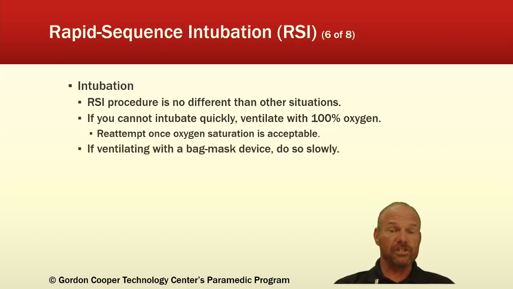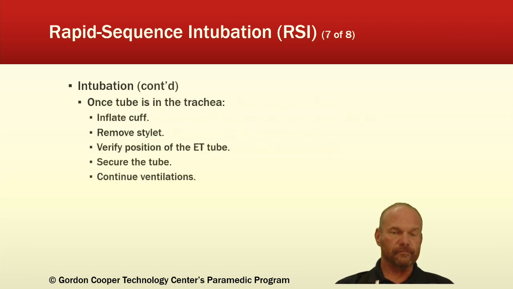And then proper ventilation technique if it's needed. So when ventilating with a bag mask device, deliver breaths slowly, with 1 second per breath. And remember, just give enough so you have some visible chest rise and fall. We don't want to overinflate, as well as push air down into the belly.